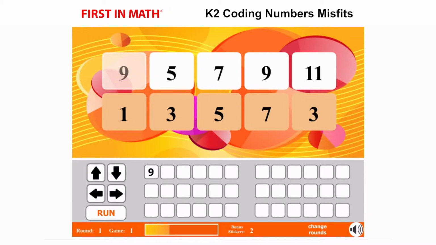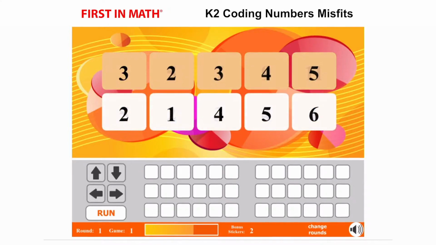You can move the 9 down 1 space and over to the right 4 spaces to swap it with the 3. To move a number, first click on it. The number will appear as the first symbol on the first line of code. Next, use the arrows on the left to direct the number into the spot. Each arrow moves the number 1 box. For this problem, we only need 1 arrow up and 1 arrow left.